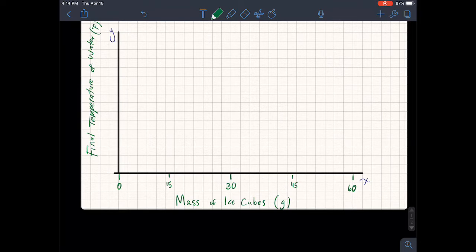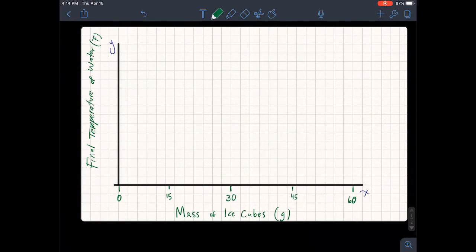Now I can do the same thing for my final temperature of water. If my final temperature of water ranges from something like 67 degrees Fahrenheit to 160 degrees, I can use those numbers to come up with a range. I want to make sure I incorporate my full range, so I'll go a little bit below the lowest. Let's say I'm going to start with 60 degrees and go all the way up to 180 degrees. Again, I'll figure out where that midpoint is and add the line there. Halfway between 60 and 180 would be 120 degrees, and I can continue to split that in half until I have all of my little gradations there.